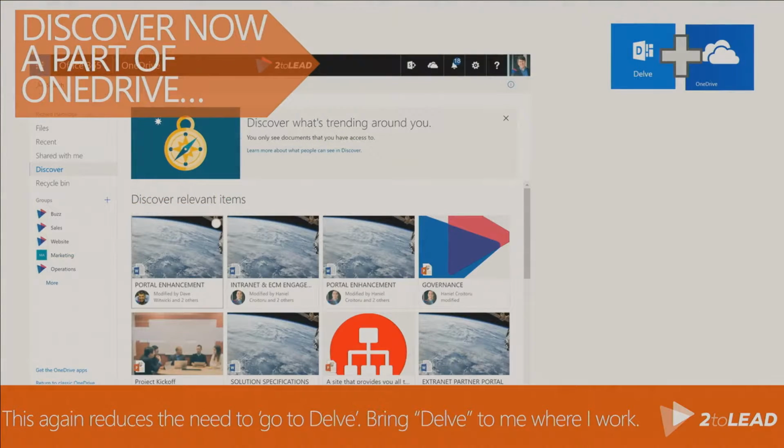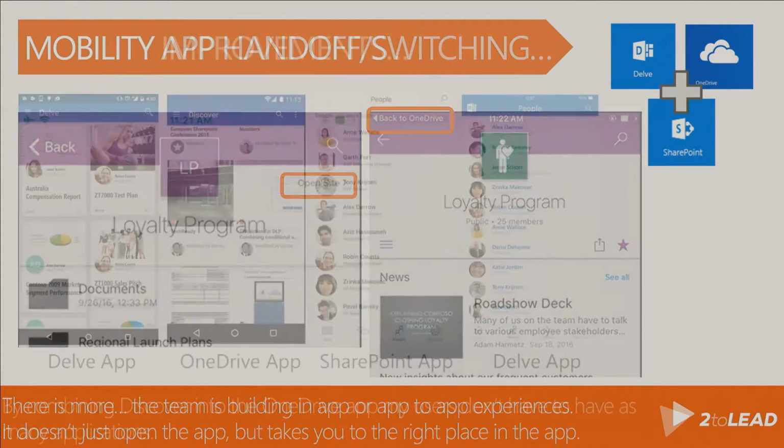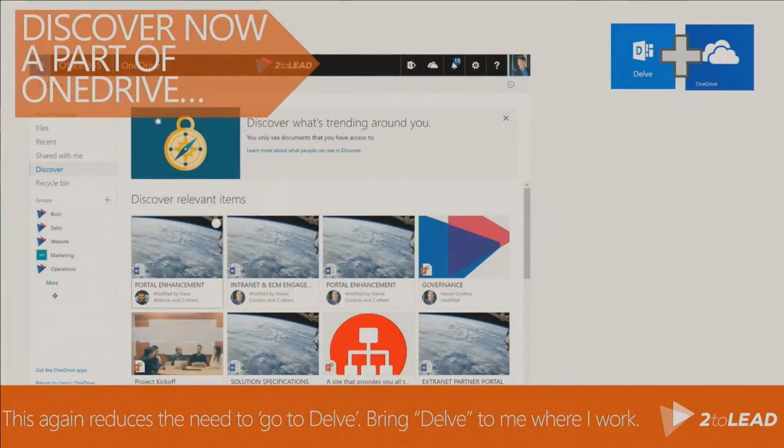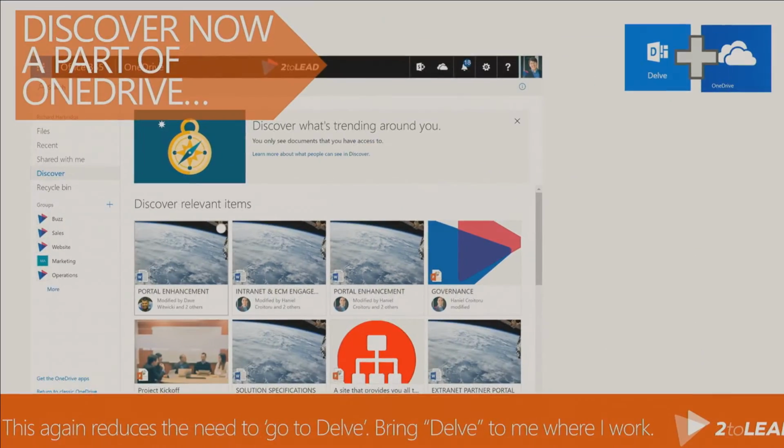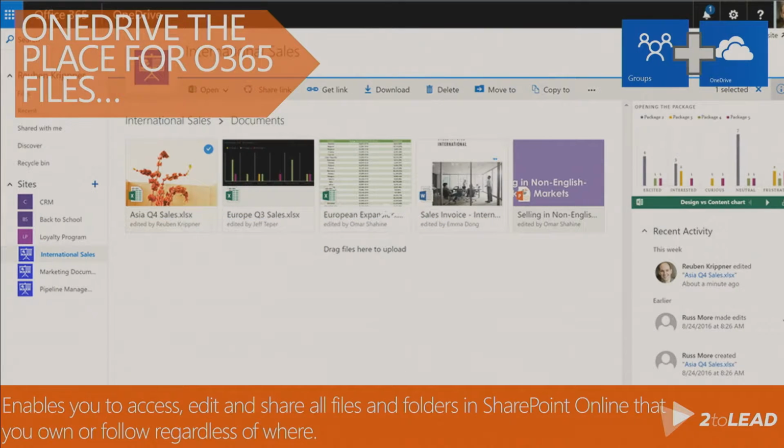In the previous slide, in this picture, we have groups in the bottom left-hand corner. So this has been around for a little while. Let me see if I can be pinch and zoom friendly. There we go. So we've had groups for a while. Now what we actually have is in the new designs and the new improvements, the ability to navigate SharePoint sites and groups and all that material. And we can actually edit it and work on documents, et cetera, in the OneDrive experience.